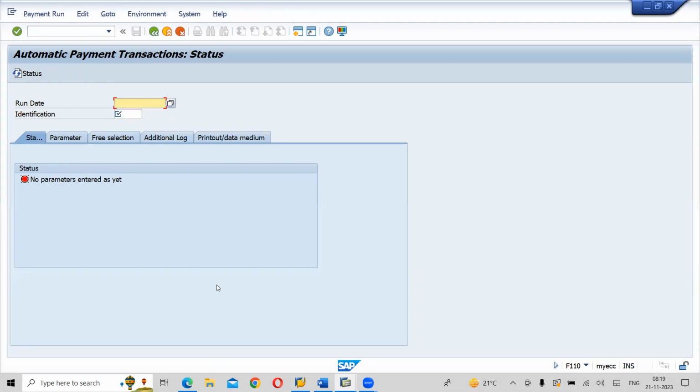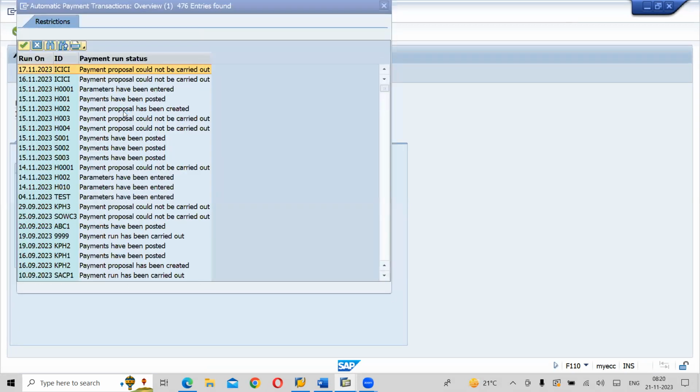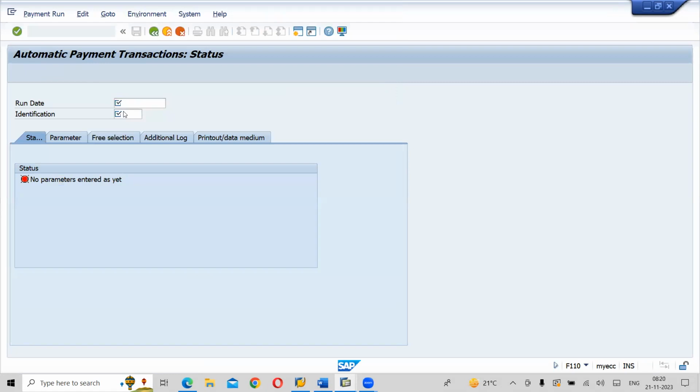Okay, so here run date is nothing but the date on which you are running the payment. So that date we have to give. Here I'll give today's date, F4, F2. Sorry, manually I'll give.